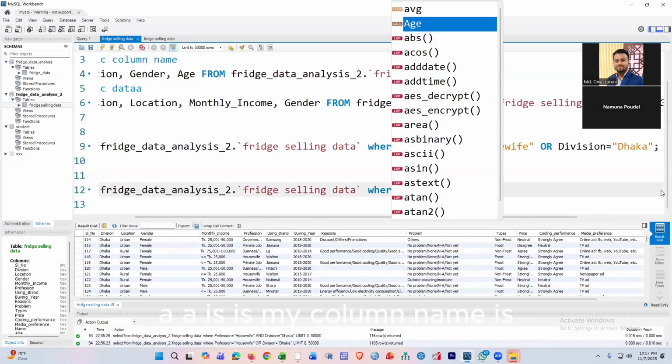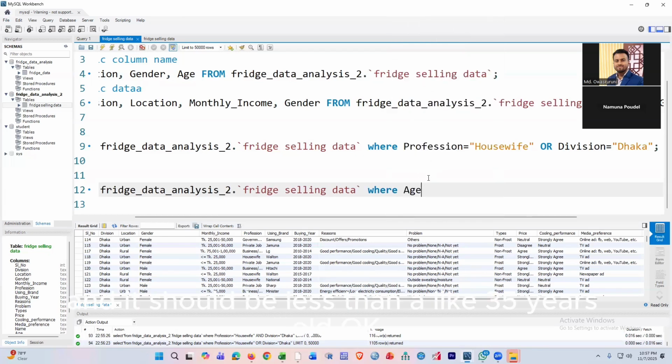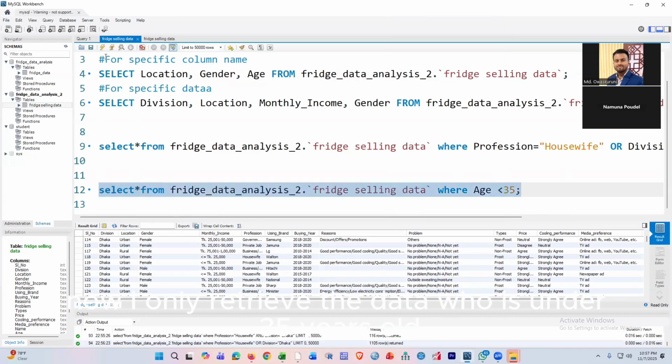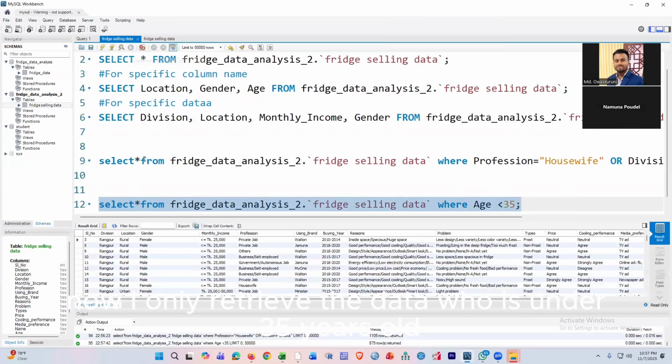Age is my column name, and it should be less than 35 years old. Semicolon. Now I only retrieve the data of people under 35 years old.